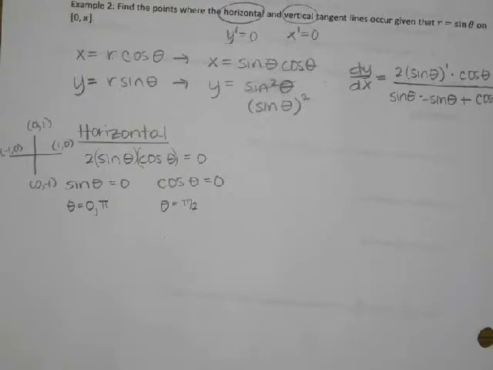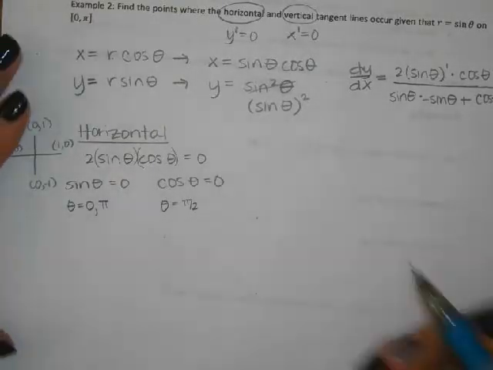Why am I not writing the answers for my horizontal tangent line yet? Because you need to know the bottoms. Yeah, I want to make sure I don't have 0 on the top and the bottom at the same time. Because what happens if it's 0 on the top and the bottom at the same time? Then it's a cusp or a sharp corner. It's not actually a tangent line. Okay, so since I haven't checked the vertical, I'm going to leave this here for a second.